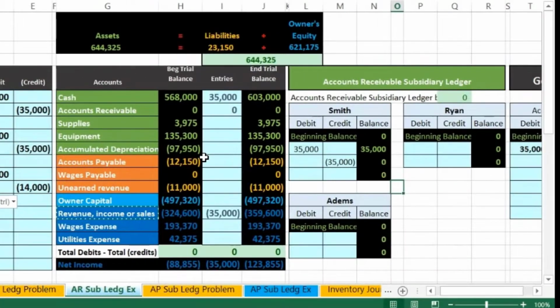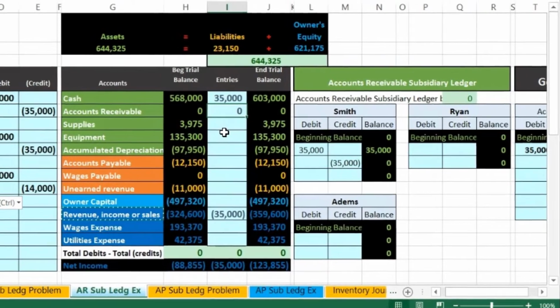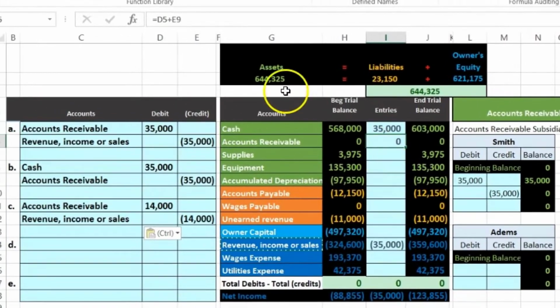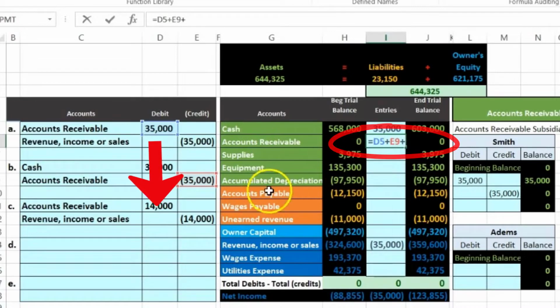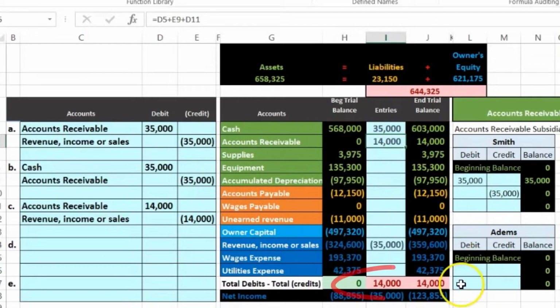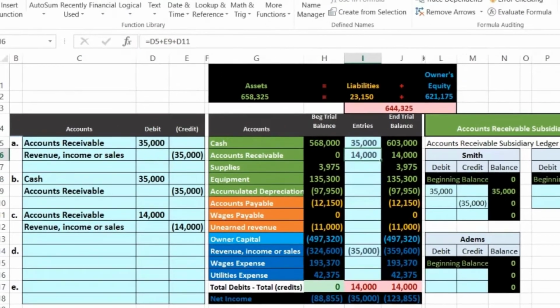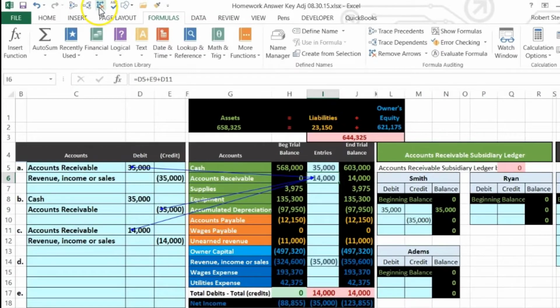So let's first post it to our trial balance. So we're going to go into the receivable. There's a 0 in it, so we don't want to delete the 0 even though it's a 0, because I know there's 2 things in it. There's D5 plus E9, and I'm going to double click on it, go to the end of it, and then go plus and point to the new receivable 14. That way we can see the activity in there. When we hit enter, it goes up by 14, takes us out of balance by 14. We can then see the activity that is in there like so.